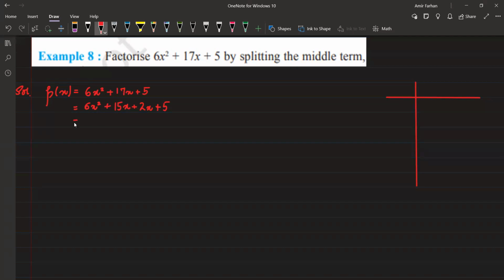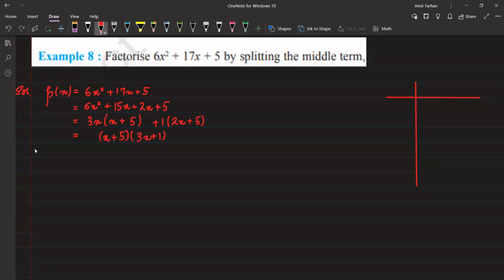Okay. So now let's take the common factors here. 3x is common. Ifra and Gianna, is this clear? Yes, sir. And 2x will be left inside, plus 5. Same here, nothing is common, so plus 1 will be taken common because everything is positive. So 2x plus 5 will be left inside this bracket. As you can see, there are two common terms, so I can take these common terms from both the terms. So x plus 5 and 3x plus 1. This is the value of px. These are the factors of px.